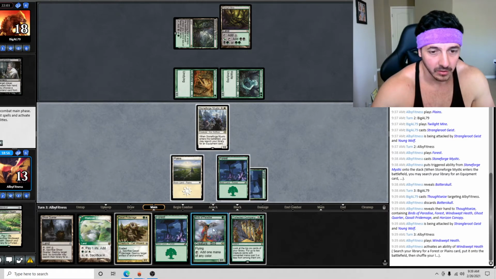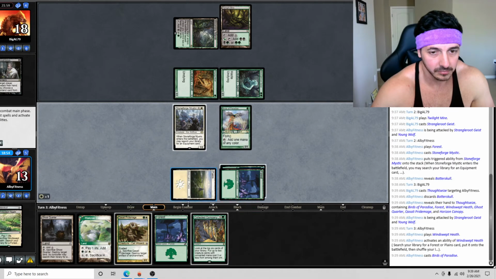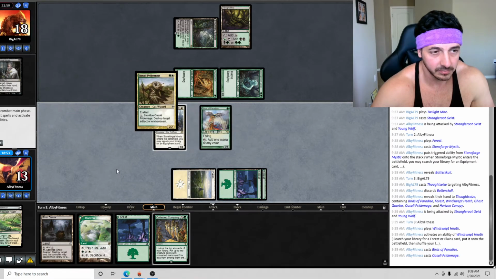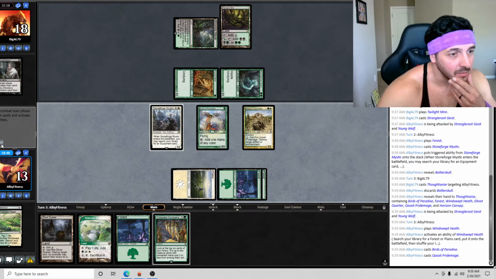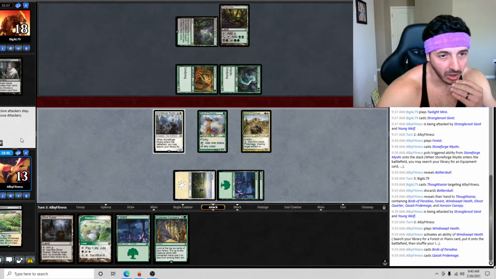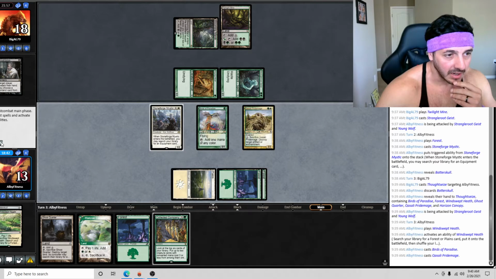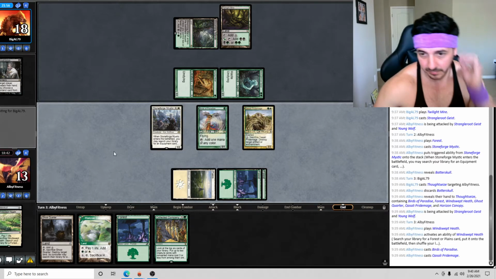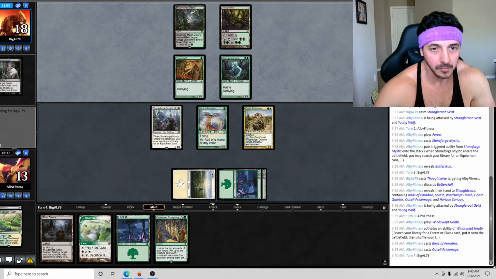Alright, so birds. Pride Mage. And do we want to attack? Probably not. I mean, we can honestly block with the Stoneforge here. We're gonna have so much mana that, I mean, the Batterskull's in the graveyard. There's no way for us to get that back there. We're gonna be able to cast and equip anything, anyways.